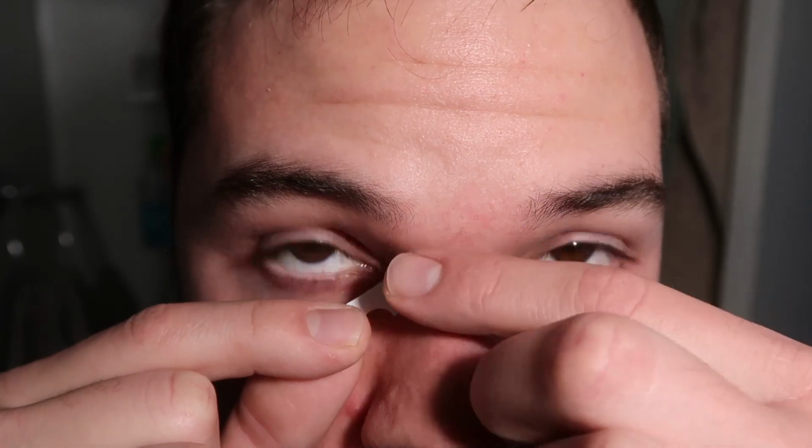Let's put one on this nose guy right now. Ooh, I love feeling those micro darts. See, it's really hard to detect on the face, and it actually makes the breakout look less noticeable right when you put it on. I love the Killa patch because it contains a lot of the non-drying skincare ingredients that we're about to talk about, and it magically reduces the size and appearance of all of my breakouts whenever I put one on for just a few hours.